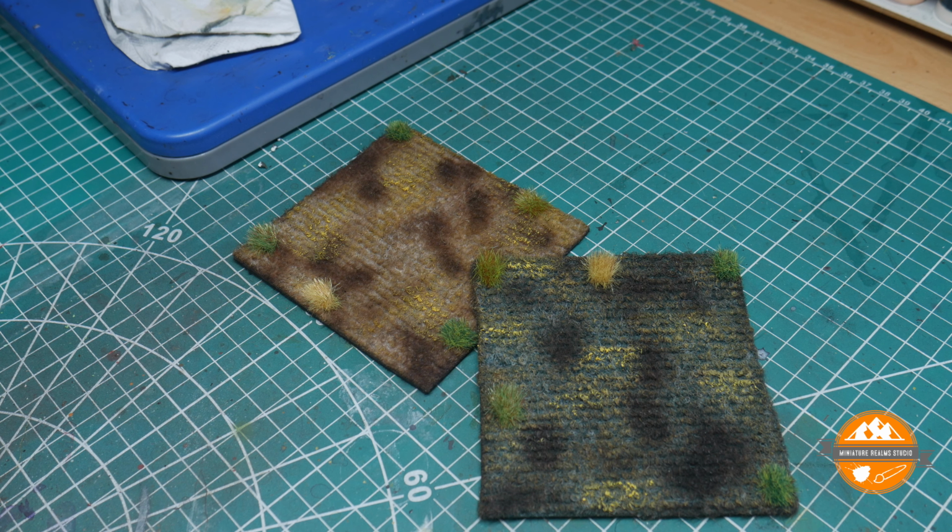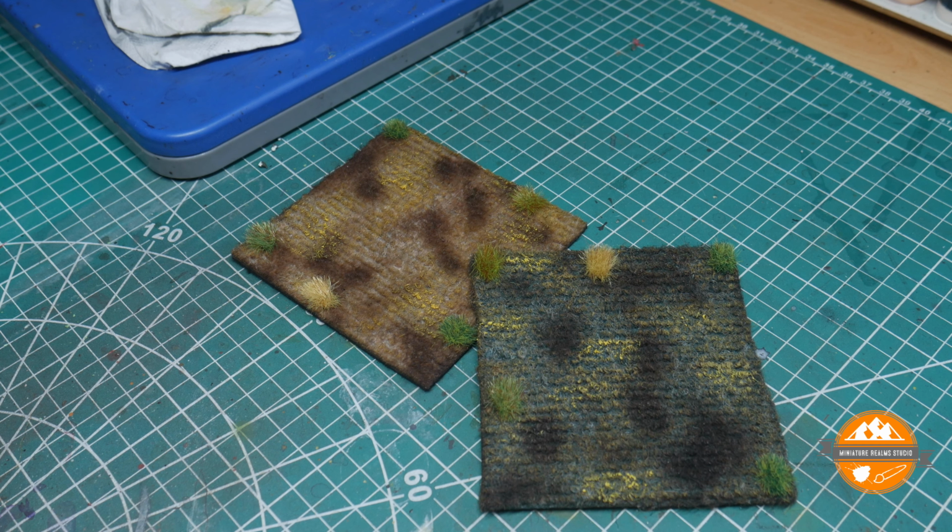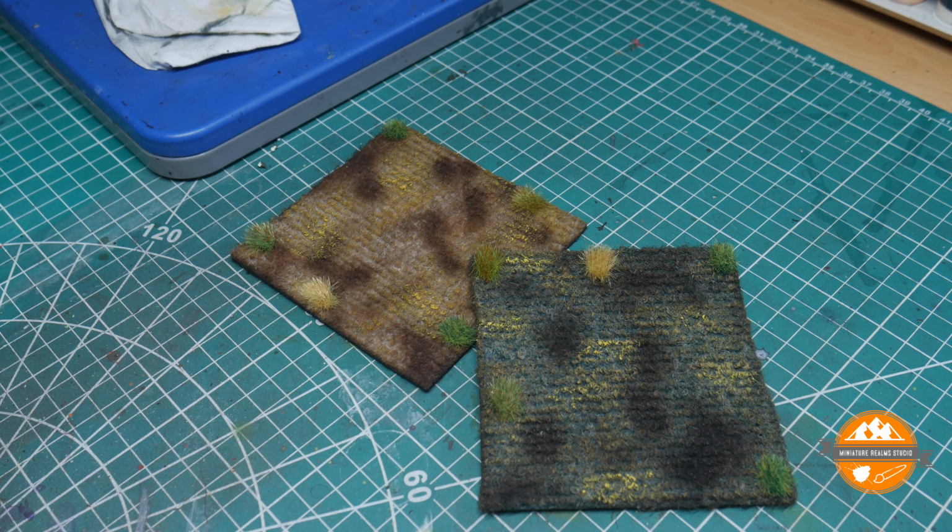But it enabled me to go old school and go back to making terrain rather than buying 3D printed stuff and model kits and just painting them. I used to be buying a lot of foreground buildings and using them as well. So I haven't built much from scratch, or turned household products into terrain, for ages. So I quite enjoy the old school element to it.